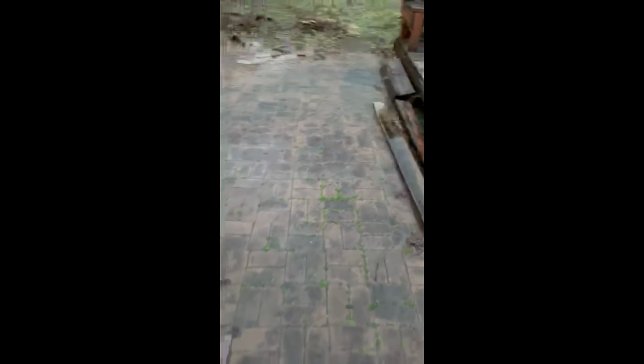On the other side of the patio here, you can see it just turns into a pond, just holding water right there. This whole backyard has nowhere for water to escape to. So they've got this old deck that they want to get rid of as well. Just this old patio, it's sloping the wrong way. There's nowhere for the water to go. And so we are coming in here and replacing all this with concrete. And we're going to be doing a bunch of grading as well.